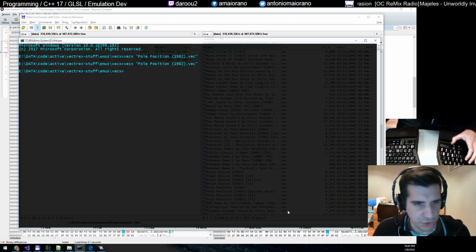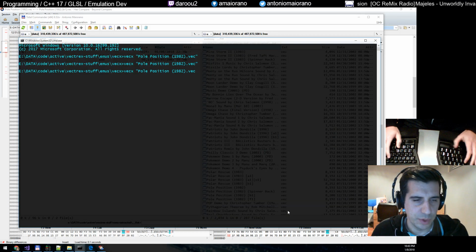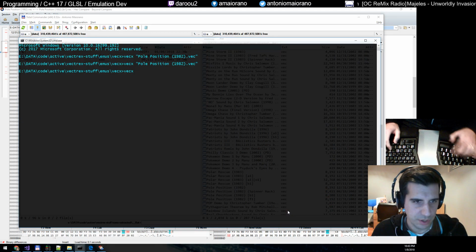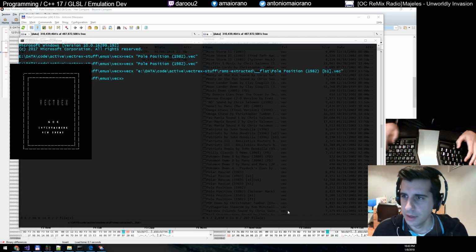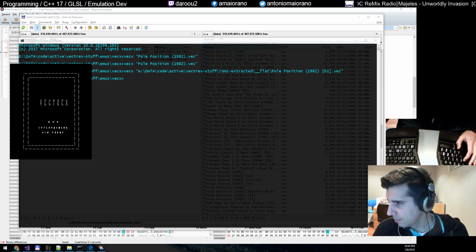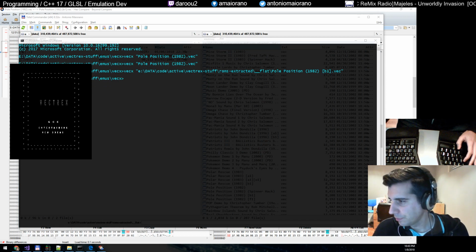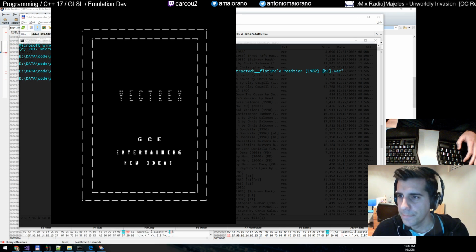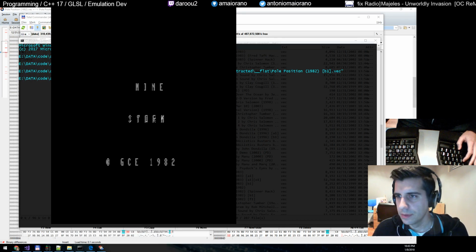Okay, so yeah, I wanted to try Vectrex with the B1 version. Just make this a bit bigger. No, see, Mindstorm again. So really those two ROMs are just bad.